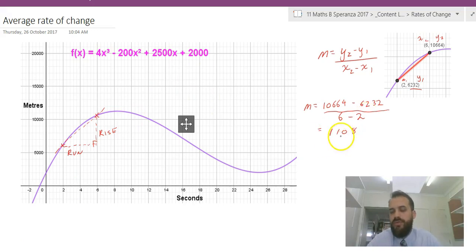Now remember this video is about rate of change. Now a rate is something per something. In this case, the plane is rising by 1,108 meters per second. I have a feeling that's pretty unrealistic for a plane, but it's a super duper plane so I'm going to roll with that.